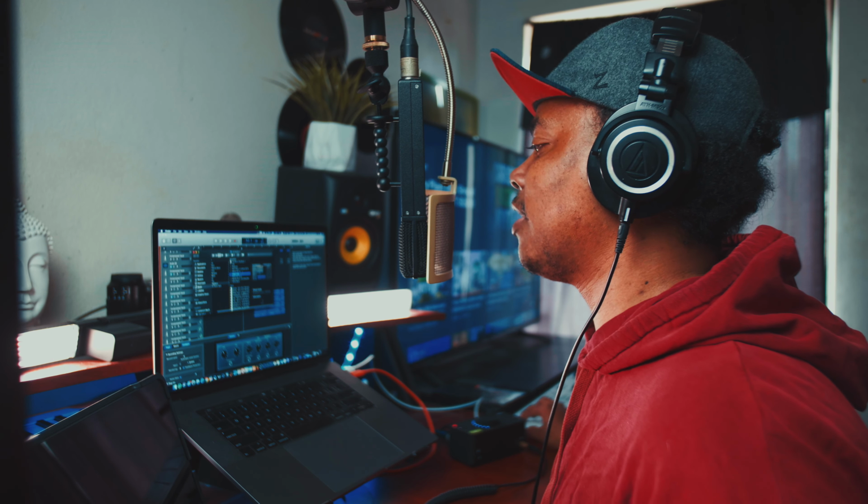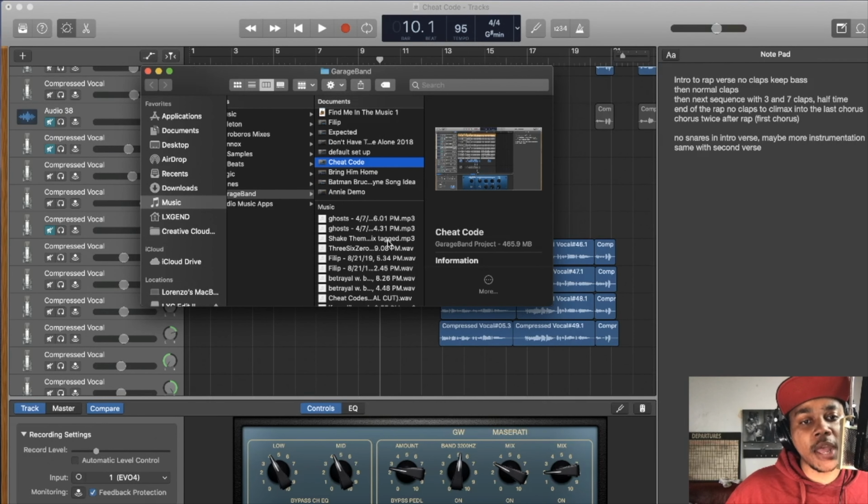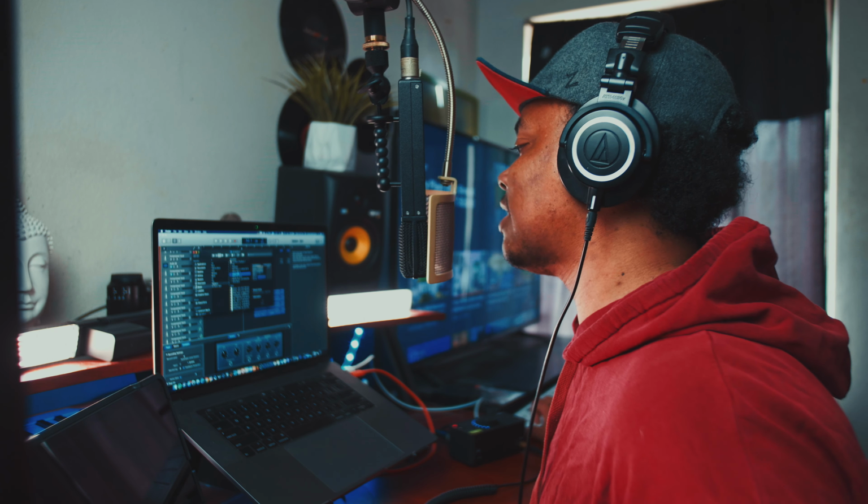And that is one way to prepare your file for mixing and for mastering for whoever you're going to send it to. Just send the project file itself. The project file, not an MP3, not a WAV of the exported song, the actual project file. It includes everything that somebody needs to do.